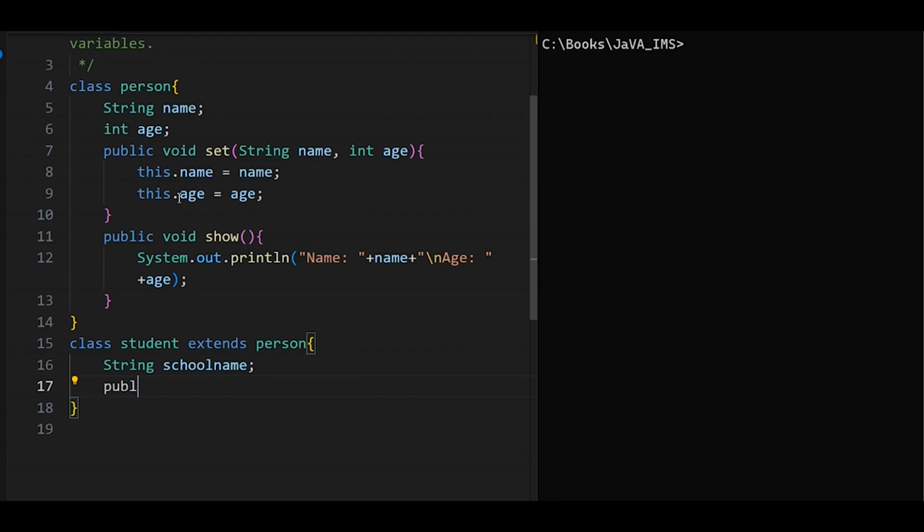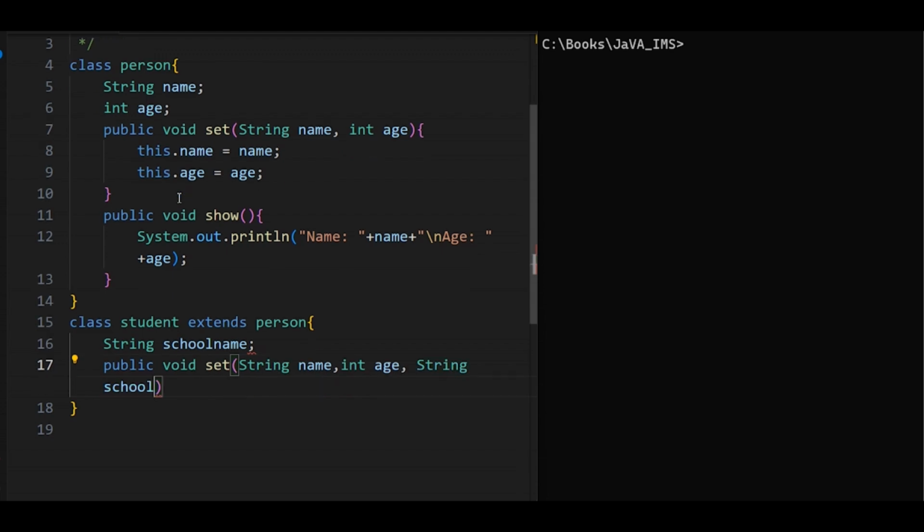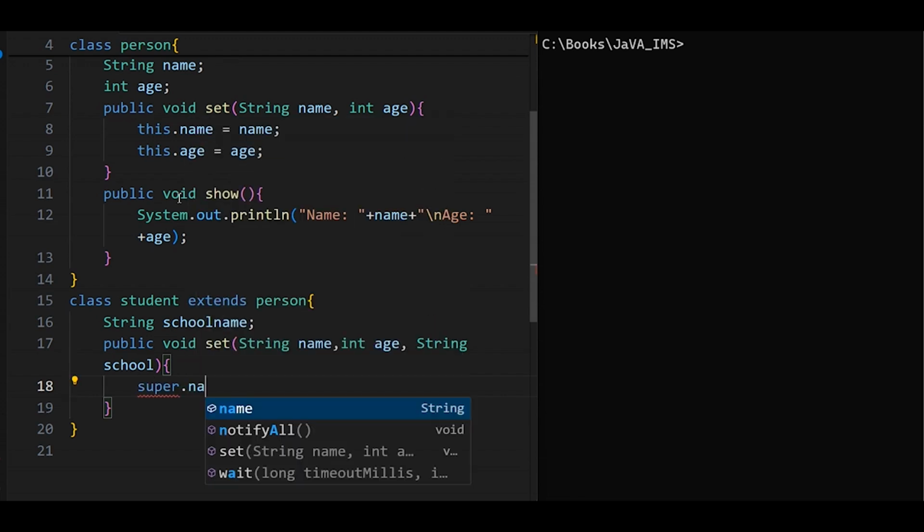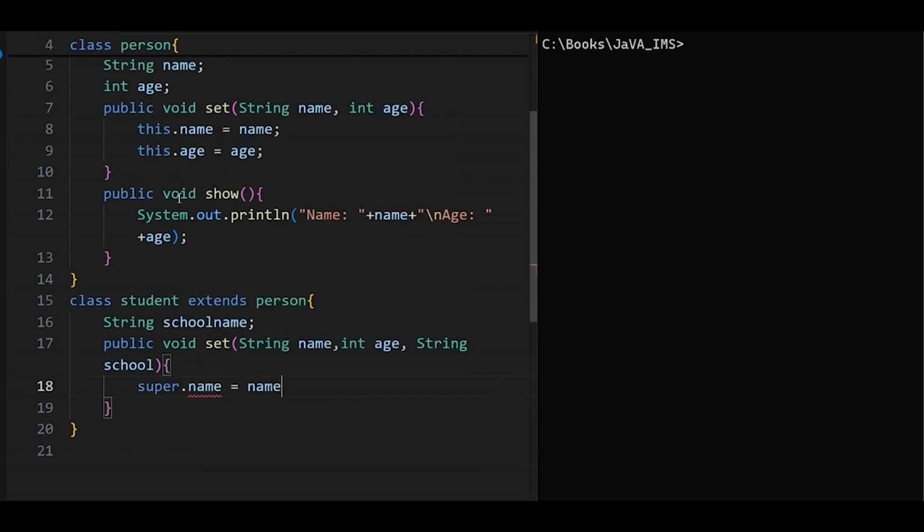Public void set(String name, int age, String school). Simply I will be writing school.